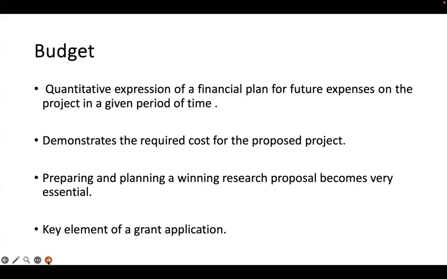As we know, to get a winning research proposal grant, two things are always needed. One is an innovative research problem with the best probable ideas to tackle it. Apart from this idea, the other thing we need is a good budget to get a grant from the different organizations.